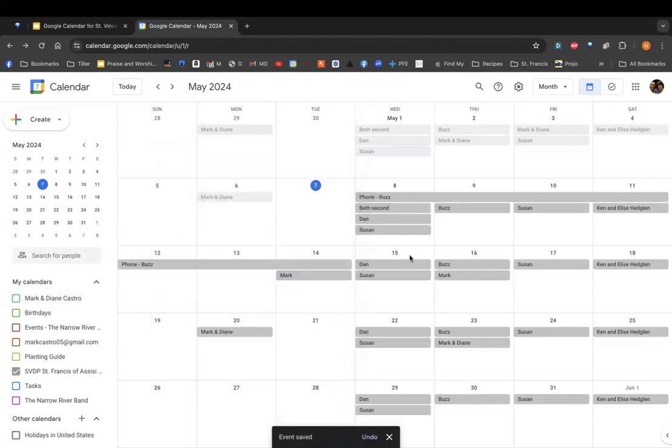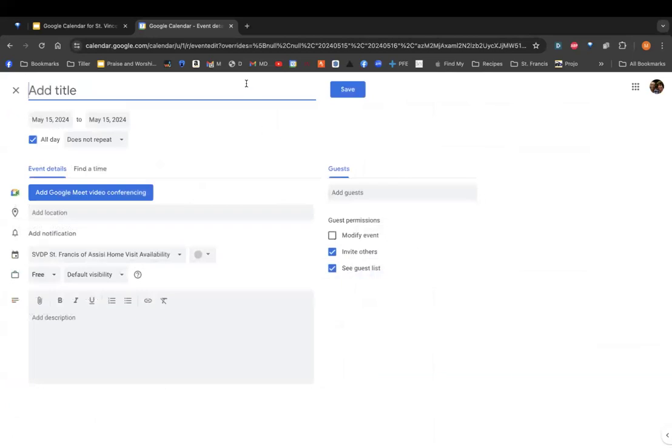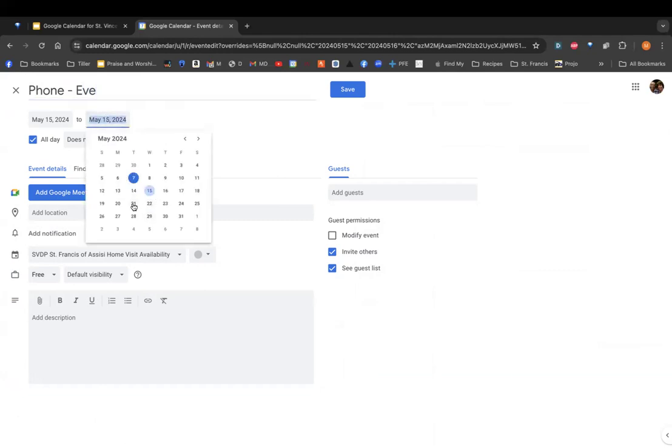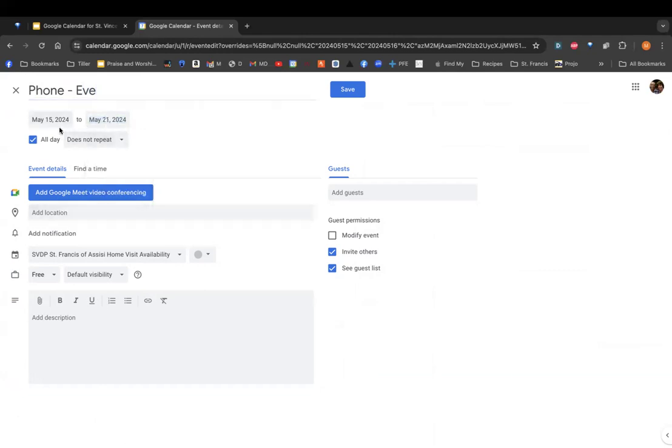There. We can also create another event. So if Buzz knows that Eve is going to have the phone next, then I'm going to do this slightly different. I'm going to double click on the 15th and put in phone Eve. But now I'm going to change the span in here instead of dragging as before I created. Now the event will start from the 15th all the way to May the 21st.